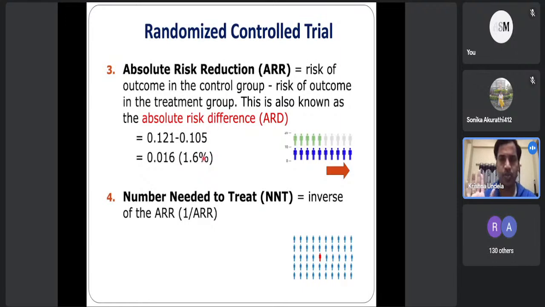Only 1.6%. Okay, so if you are a researcher, a manufacturer of any medication, and you are doing a randomized control trial, and when you go for a publication, which one would you like to keep in your manuscript or in your article? The relative risk reduction, or the absolute risk reduction? If you would like to bring a molecule into the market, which one are you going to represent in your article? Say something, no problem. Any option is fine.